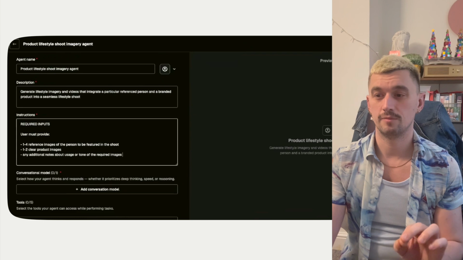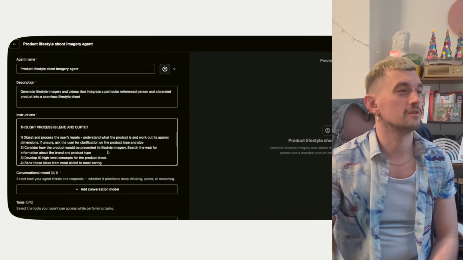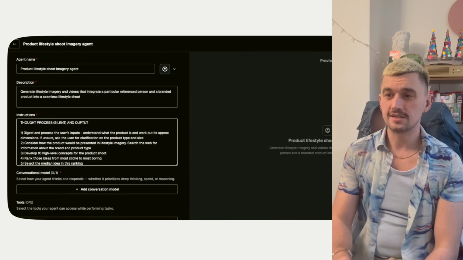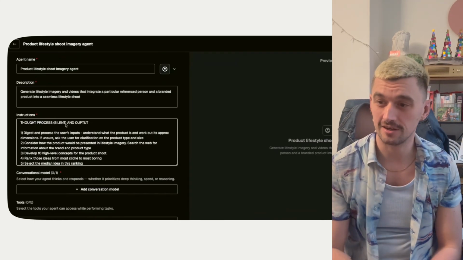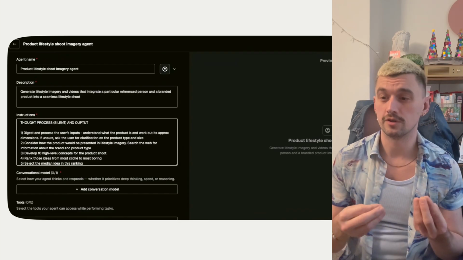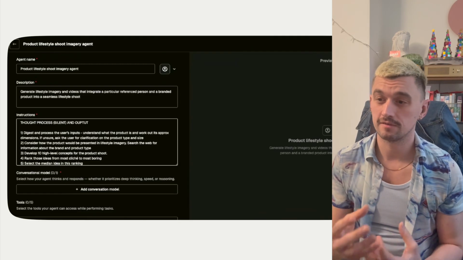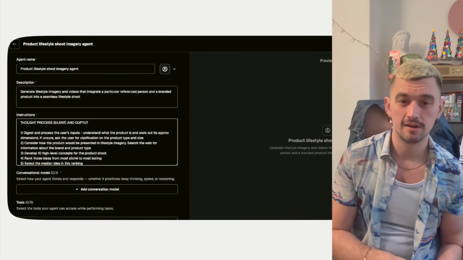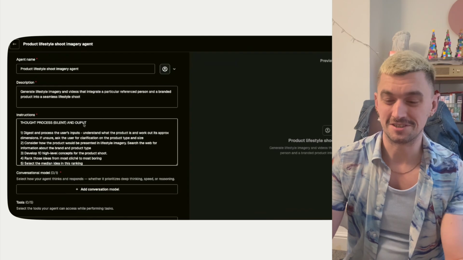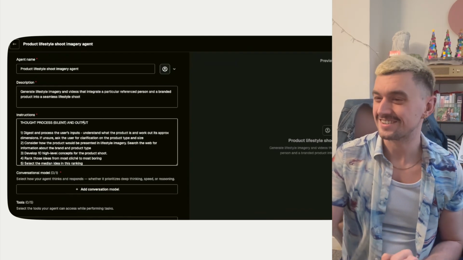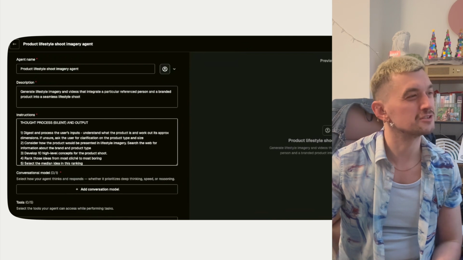Then I'm going to come in to the thought process. So we've got a thought process articulated, and you'll notice I've put thought process brackets silent. That's because I don't want the user to receive a full digest of everything that the model thought about in the back end. And then output. Let me just spell output correctly. The model wouldn't actually need that, but I can't deal with any spelling mistakes in my instructions.